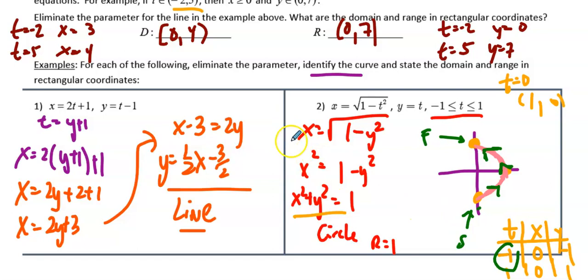Another reason that we know we want the right-hand side, and it's pretty obvious up here, is that if you look at the equation that's given to us, x is equal to the square root of 1 minus t squared. Guys, this is letting us know that x is positive. x is going to be positive for this entire parametric equation. So we know we want the right-hand side. That's another way of thinking about the question without plugging any values.